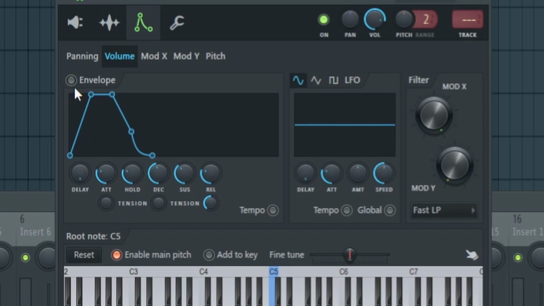So we're going to put the envelope on, put the attack at 0. We'll basically put everything at 0, and we're going to start to shape the sound. So essentially, we have nothing. So let's start with the decay. So we're going for like a nice plucky sound. Let's add some sustain in there and add some hold. And then let's bump up the release a little bit so it adds like a bit of a tail.